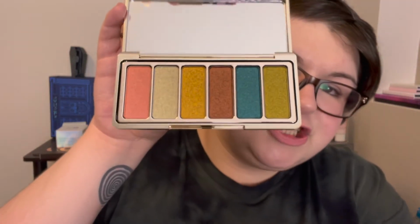So we got some MAC lashes. I am not really a lashes person. I don't truthfully know how to apply them well, and it's not a high priority for me. But that said, I'm probably gonna just keep these, and one day maybe I'll tackle that project. The Rare Beauty Confidence Palette. Pretty. I love Rare Beauty, you guys know this, and I haven't tried any other eyeshadow yet, so this should be interesting. Looks like it is an all shimmer palette. This will be fun to try out soon.